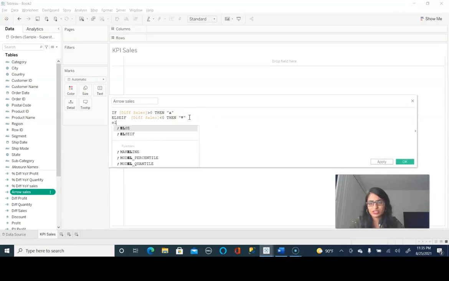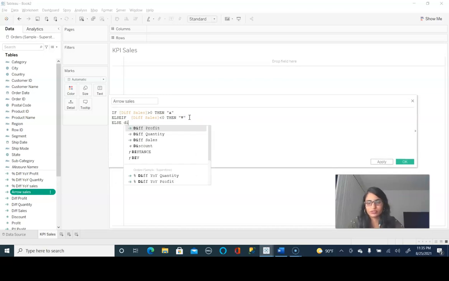And the last condition is, sometimes there might be a chance when there is no difference, when the difference of the sales is 0. So in that case we can just say else, and we are just going to copy here one symbol, like say 0.